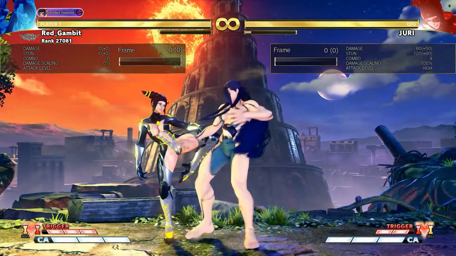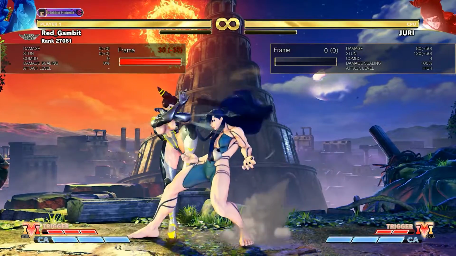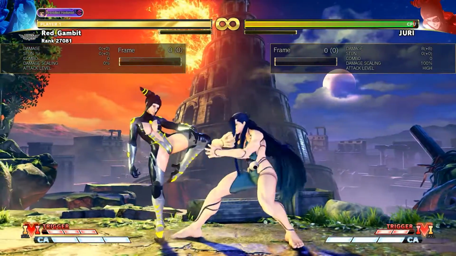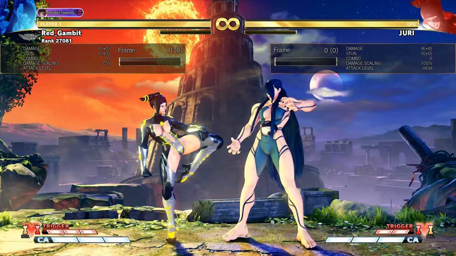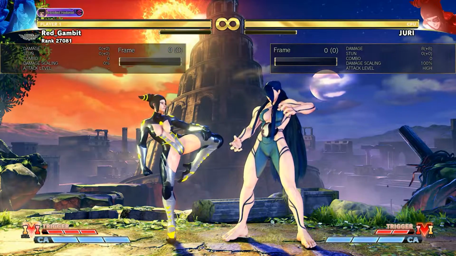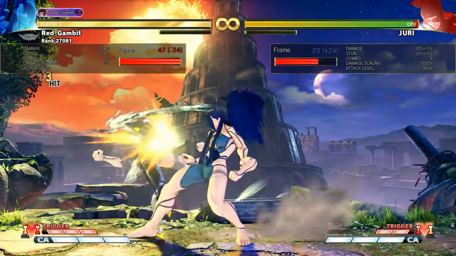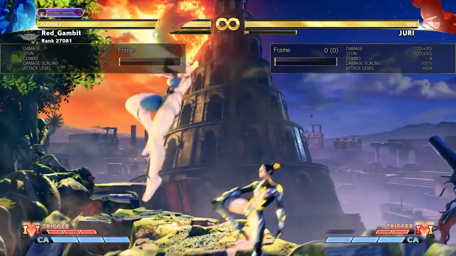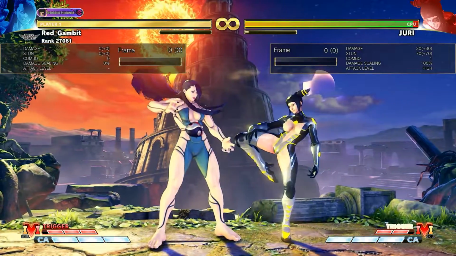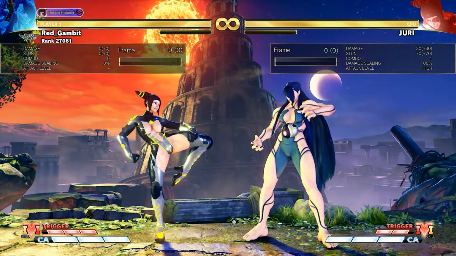Minus 4. Minus 4. Minus 2 for the heavy version. Now, the heavy version has the longest startup out of all the moves, but it also has the most advantage to it because it leaves you very significantly plus on hit. You're plus 3 on hit. What can you do that starts up in 3 frames, kids? That's right, crouching light punch, which means you can combo after this, which again is something that you don't get to see very often in Street Fighter.